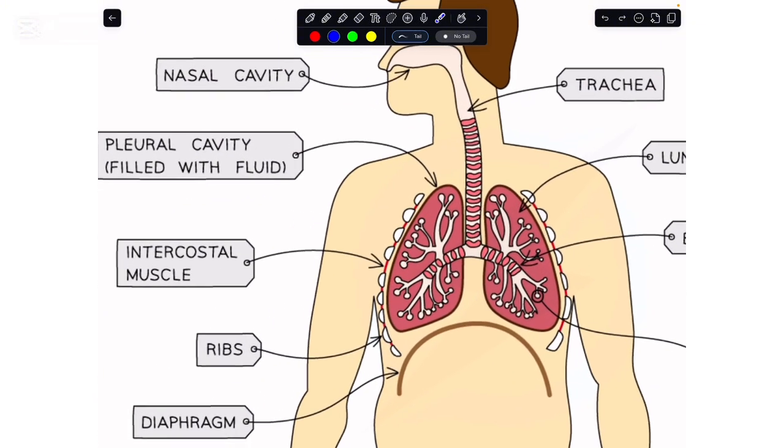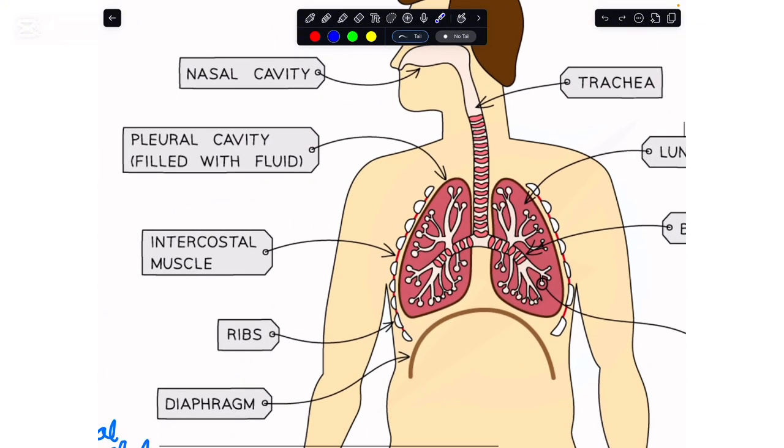And if you see here, from the bronchus these miniature tubes that emerge are the bronchioles, and these bronchioles end up in air sacs. These air sacs are called the alveoli. And again, we will see later in this chapter that the lungs are surrounded by the ribs that we have, and in between the ribs there are muscles, and these are the intercostal muscles.